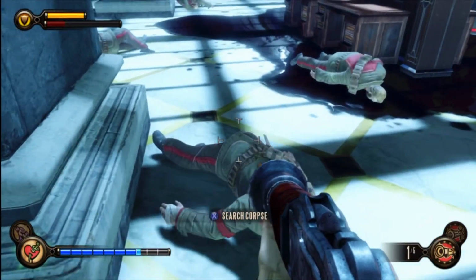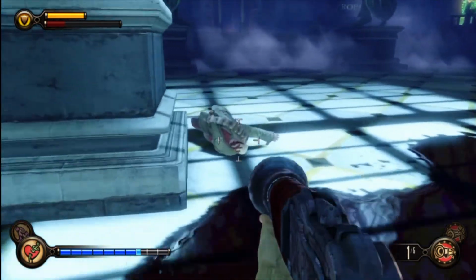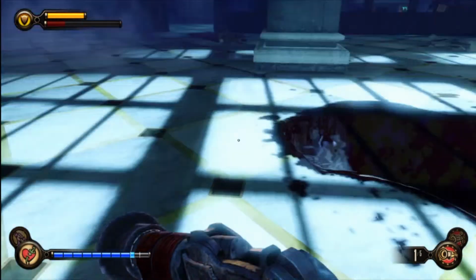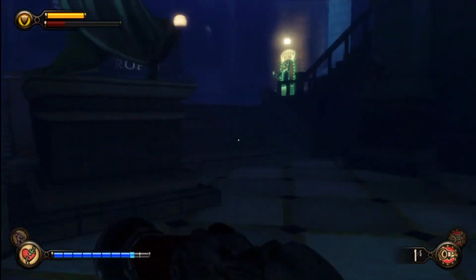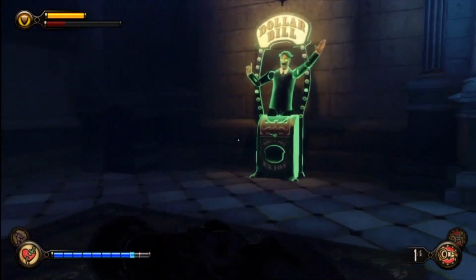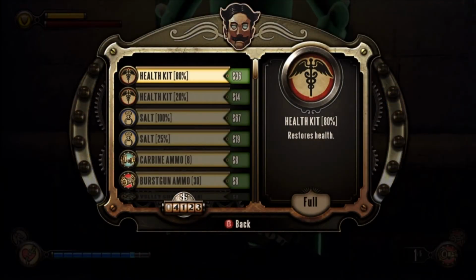Okay, so once you get done with her, take the time, loot all the bodies, and then make your way back to the gate. And that's going to take care of the collectibles out here at downtown Emporia. That should be everything, and then we're going to be off to the Comstock house, into the asylum and all that.